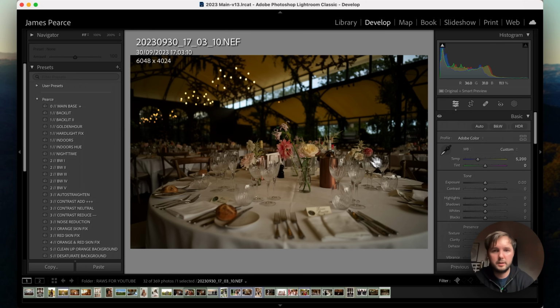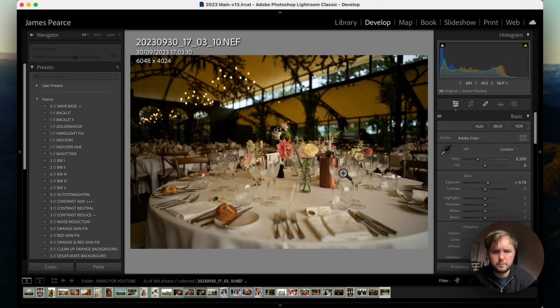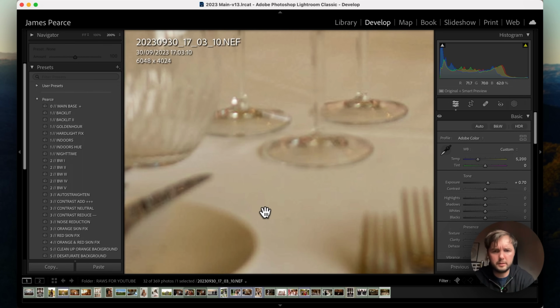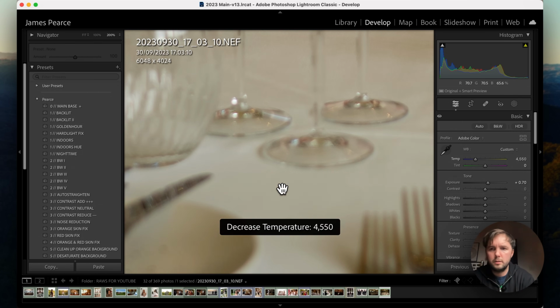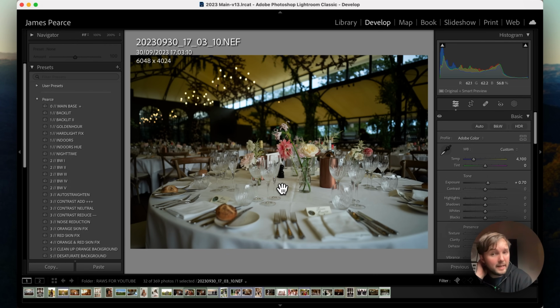Okay, so last image. This is a mixture of lighting. Obviously there's a little bit of orange light, and there's natural light bouncing off these orange, I think it might be a canopy of some sort, and there's natural light coming in from the right. What I'm gonna do is brighten the image up for the sake of the video straight away, and zoom in on a piece of white, and then cool that down. 69 there. Basically that's correct, so that's technically correct.